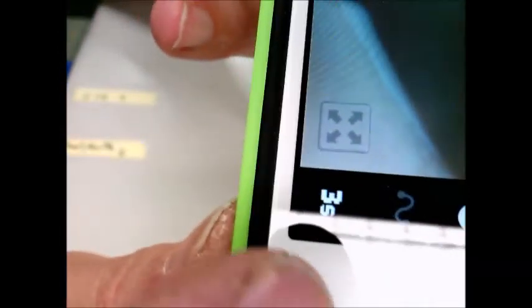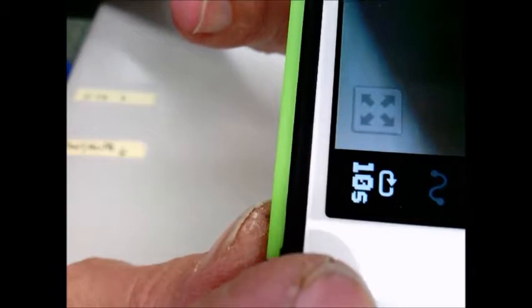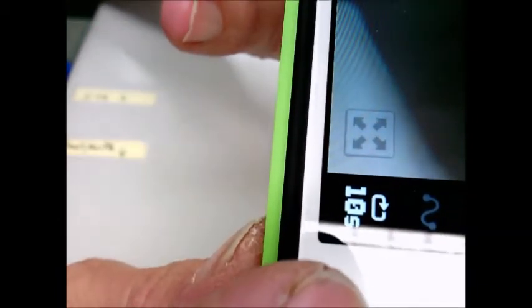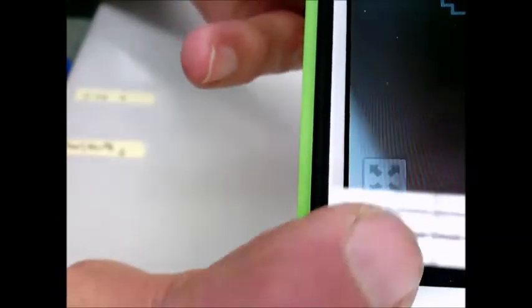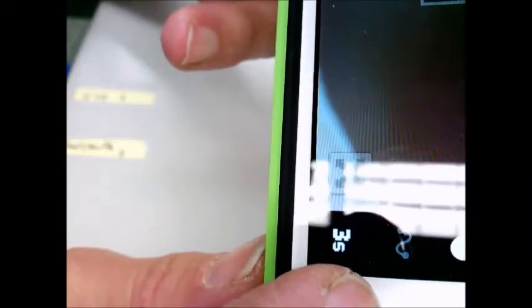Okay, so the only thing I haven't talked to you about is this little button down here. It looks like a clock with a line drawn through it. This button, if you click it, it turns on, and you can choose 3 seconds or 10 seconds. And what this is, it automatically takes a picture every, whatever you set it at, 3 seconds or 10 seconds, where you can just leave it off. And that way you don't have to keep coming back to position things. You can just listen for it to go click, and you can move it, click, move it, click, move it, click. So it might help you out. So that's what that is. That's an automatic timer back there.